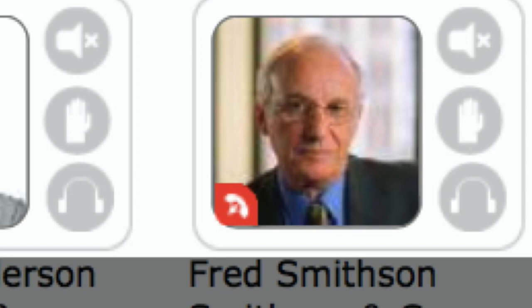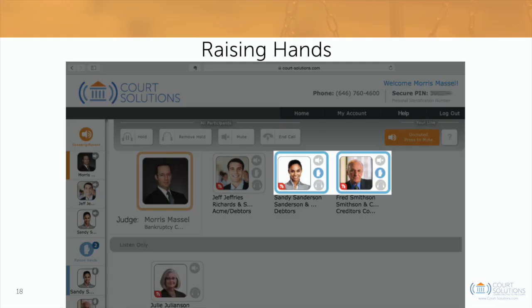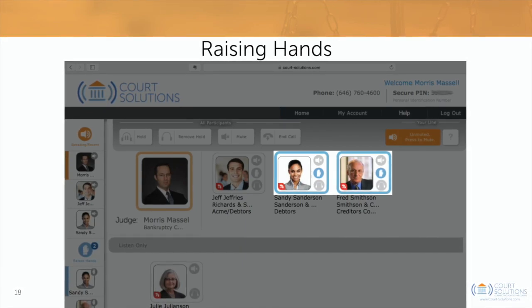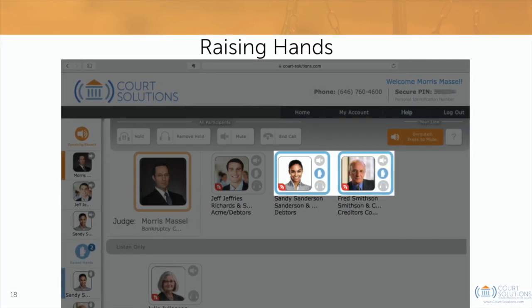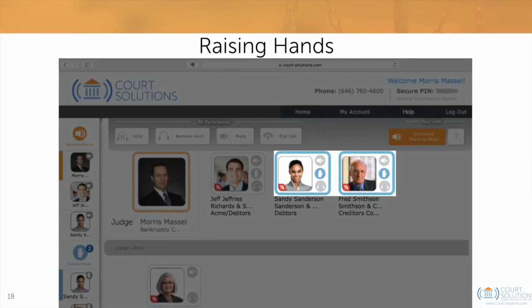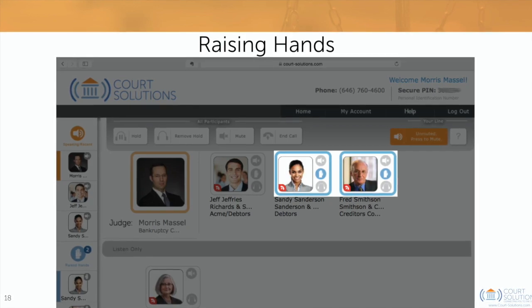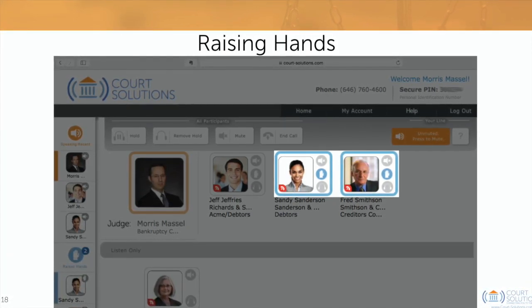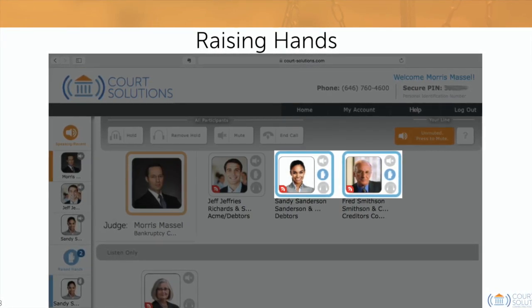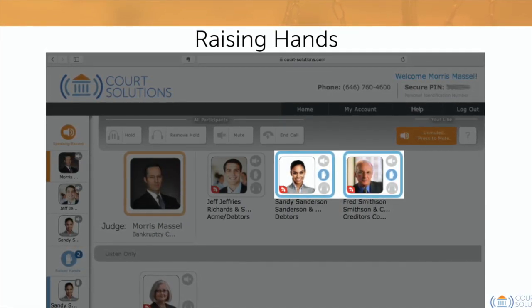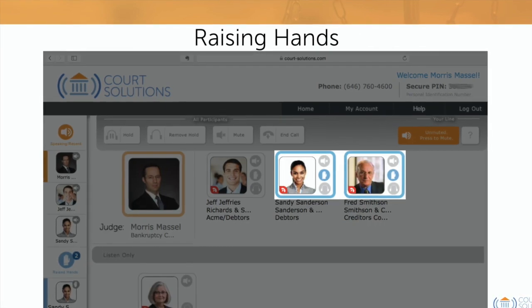If you need assistance in locking out an individual, please let us know. Now, there are times when participants want to signal to you that they'd like to speak without interrupting you. So what they can do on their dashboard is click a button that raises their hand, and their card will turn blue, which informs you that they would like to speak. Now, of course, the court can recognize anyone in any order that the court would like, but it gives you the information that an individual would like to speak.